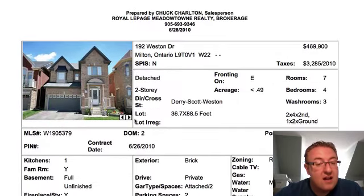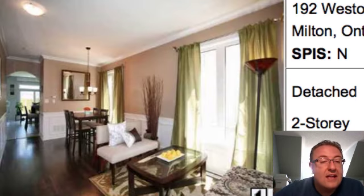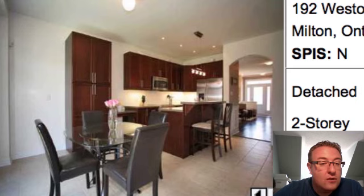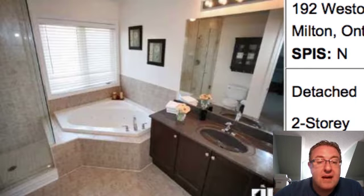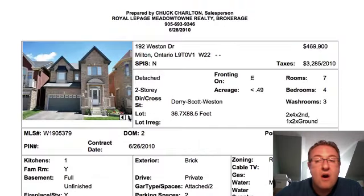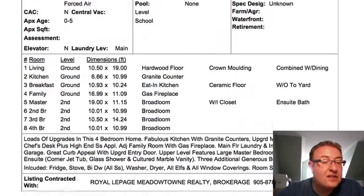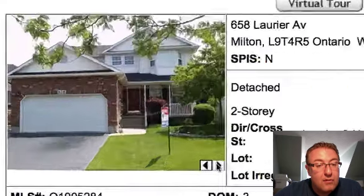Weston Drive, I think another super home. Usually in the 460s, we're seeing these homes that have a family room above the garage and wainscoting, hardwood floors, beautiful. The kitchen looks good, pot lights, and you've got the family room on the main level there too. Then bedrooms upstairs, four of them. The bathroom has some upgrades there. So all in, 469, I'm feeling this one a lot. I think it's great.